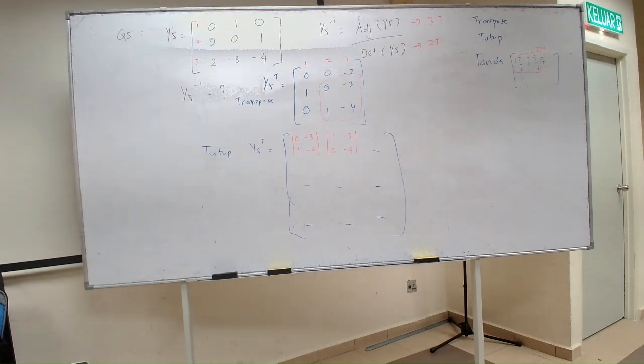This will also be positive, minus, positive, and so on. That will be the last step, because we have 3 T's. Firstly is to transpose, then you add the second stage, tutup, and then finally we have the third T, which is tanda. Tanda is a sign. After we finish everything, then we apply the sign: positive, negative, positive, negative. Okay.